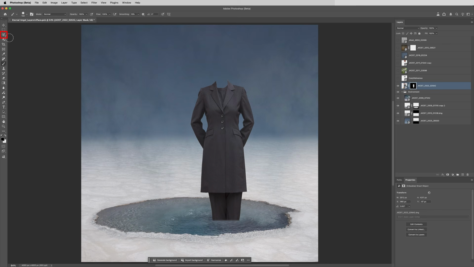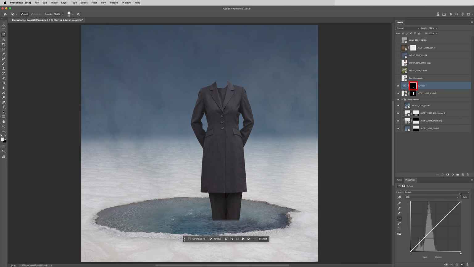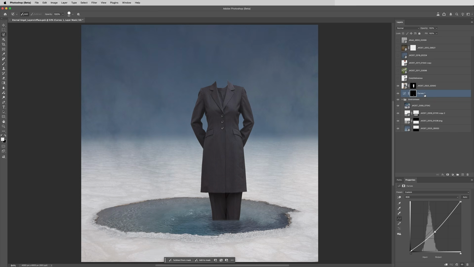To create a shadow, I'll use the Selection Brush tool and paint in the area that I want the shadow. Then from the bottom of the Layers panel, I'll add a Curves Adjustment layer. Photoshop converts the selection into a mask so that when I drag down on the curve, only the selected area is darkened. But the edge of the selection is too sharp, so I'll click on the mask icon in the Properties panel and add a non-destructive feather to soften it. I'll also change the stacking order of the adjustment layer so that it's below the figure, and I'll tap the V key to select the Move tool, and we can reposition it as needed.